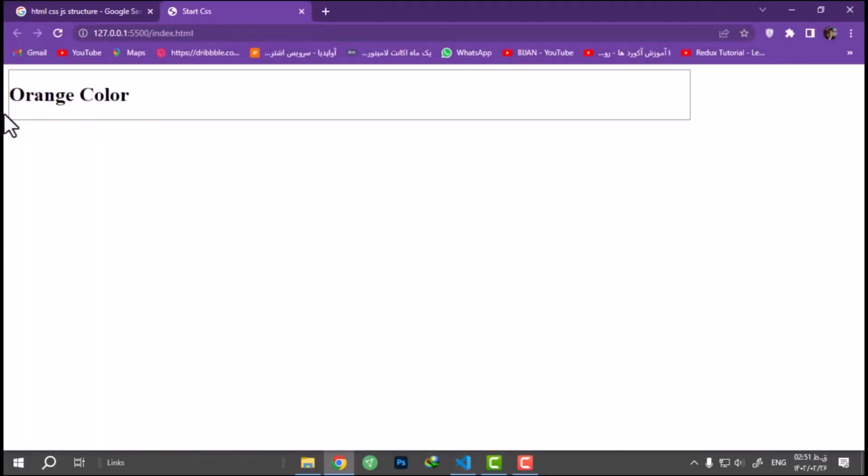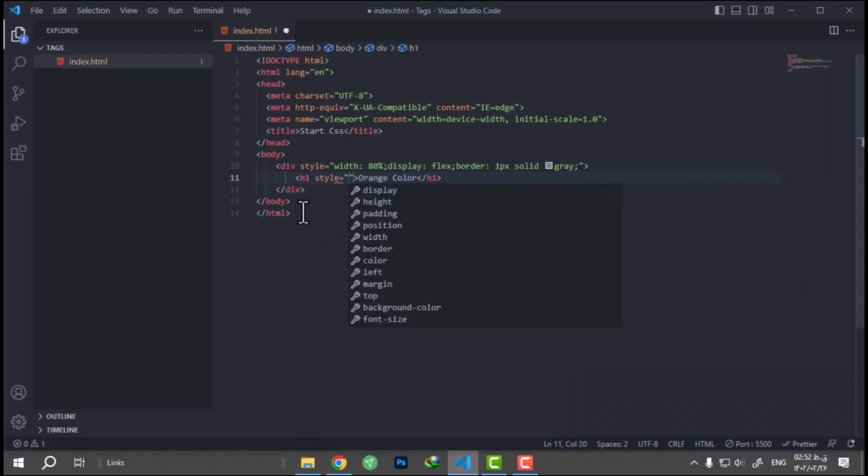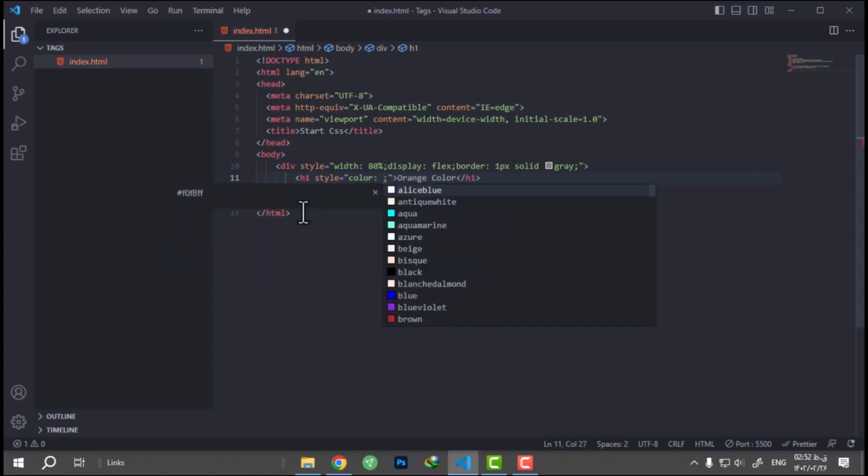Okay guys, we have a division with 80% width and a gray border with 1 pixel size, and now we have orange color. Again, I want to use inline CSS for my orange color: style and color.